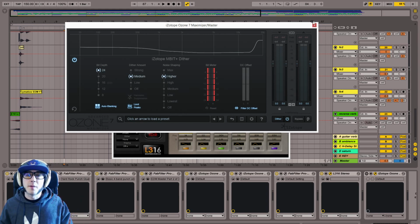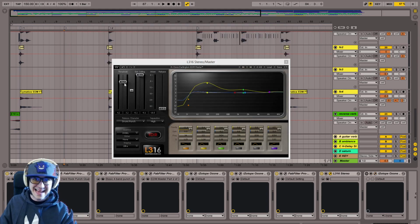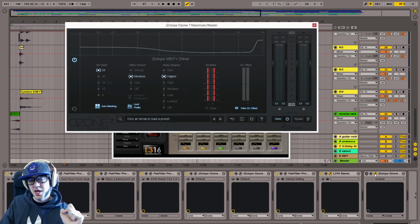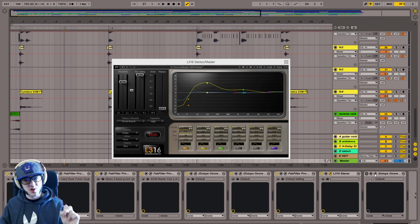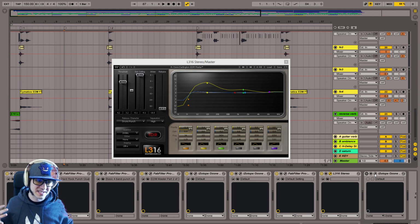So even though I'm using the L316 to do the bulk of the mastering limiting, I'm using Ozone after it to prep that final audio file, give the tiniest little bit more squeeze on the track, and then use its really nice dithering, use its really nice inter-sample peak detection, and all this stuff. As you notice, I am not using dithering on the L316 because that's happening in Ozone afterwards.